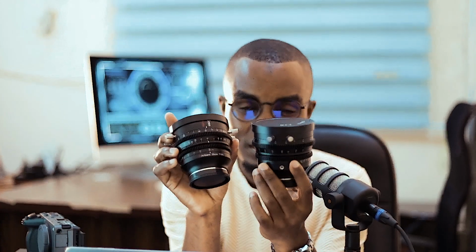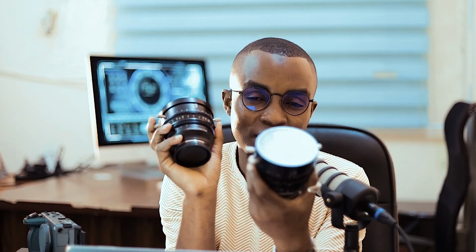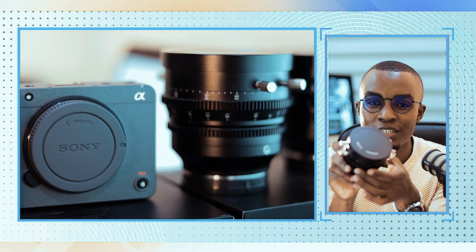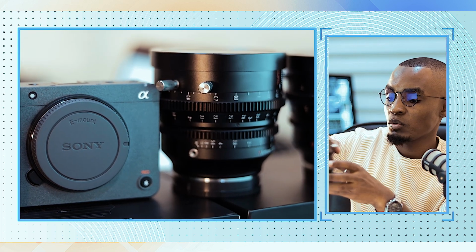slightly lower prices. So that's how I got these two lenses, prime lenses, cinema lenses actually, Artisan 50mm and 35mm, and they are excellent. These are cinema lenses, and as I say, prime lenses, they are 35mm, meaning that it's not a zoom lens. You cannot zoom in and out. You have to physically move to the subject if you want a closer shot. But these are prime lenses, which are the standard lenses. The one that is missing over here is the 85mm, and actually these lenses are very, very affordable. None of them is above $300.